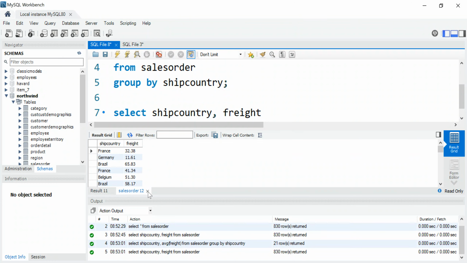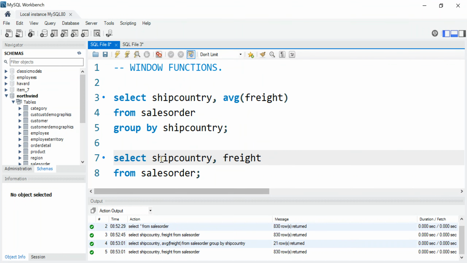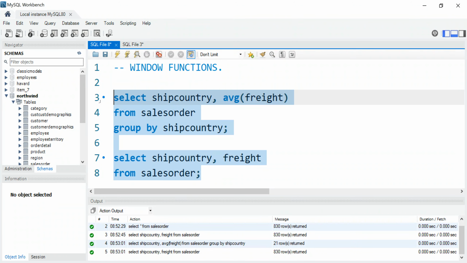So the difference between window function and the normal group by is that group by collapses the rows. Meanwhile, window function does not do that, and you are going to see it in the example. Even if what I'm saying right now is not that clear, you are going to see how it is different.